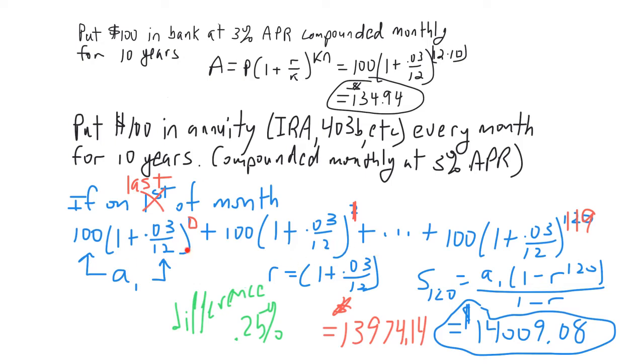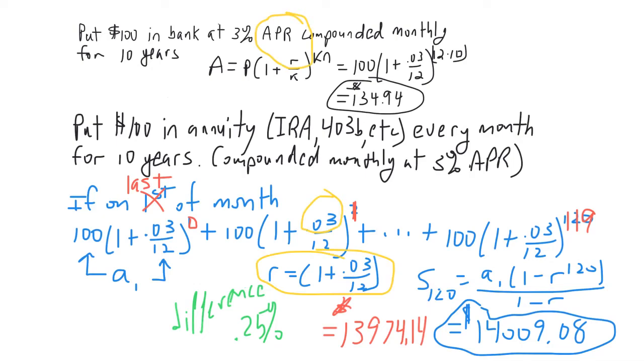My R is the same, my A is just slightly different, but I still have 120 terms in the summation. N is still 120, there's 120 pieces there. This will be my new total, and that is a difference of 0.25%, which as far as planning for retirement is really minimal. The point being that if you have a question like this on a quiz, whether you make the first assumption or the last, it's really not going to matter. You got it correct either way.